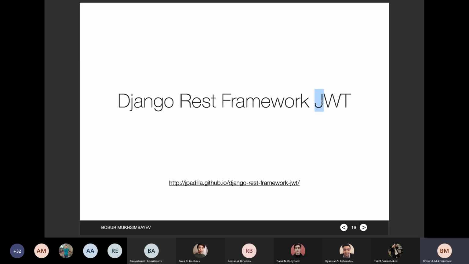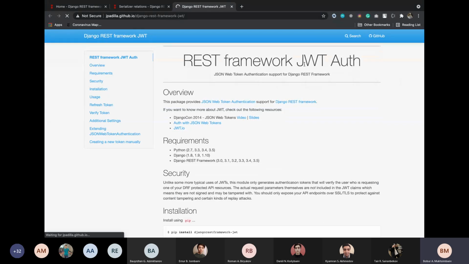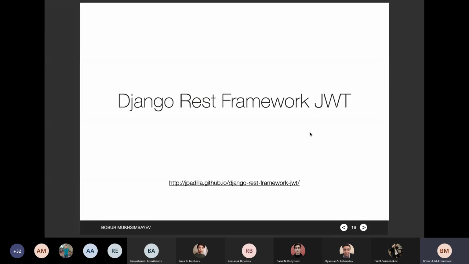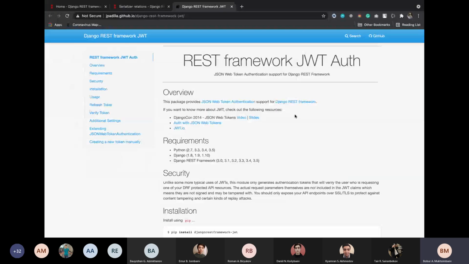In our case, it's a JSON Web Token. Under this link, you can see this library, the JSON Web Token, which can be used inside of our application. For configuring to use this application, you have to install it.